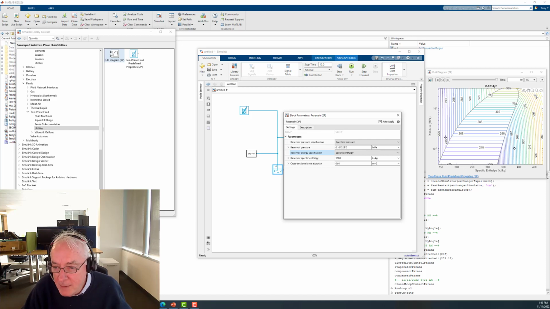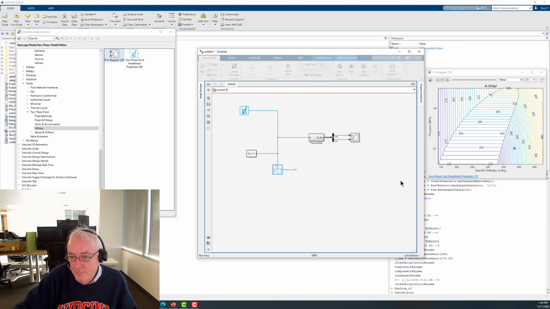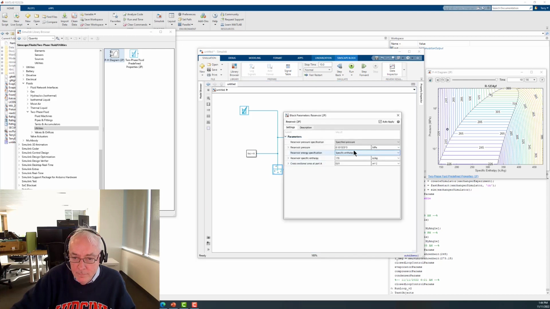And we want the temperature to be slightly subcooled, right? So I'm going to eyeball it and see how I do, but I'm going to try 170 on that. And let's hit run, and let's see where it moves that dot. Okay, so I think it can be a little bit warmer even. And so I'll put in maybe 200.